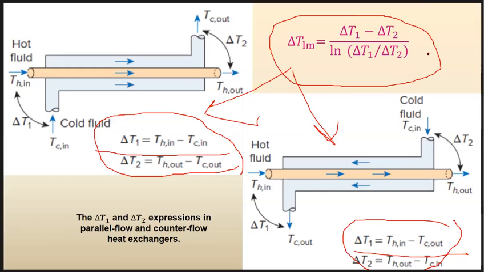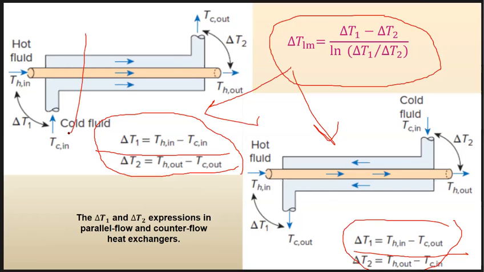As I said, log mean temperature or logarithmic mean temperature difference is an exact representation of the average temperature difference between the hot and cold fluids. Why do we use this again? Because the temperature difference across the heat exchanger changes between hot and cold fluid, and we need to know some average temperature difference.